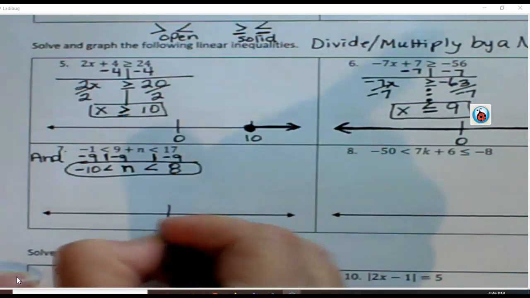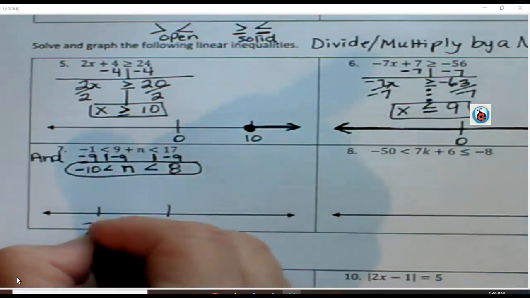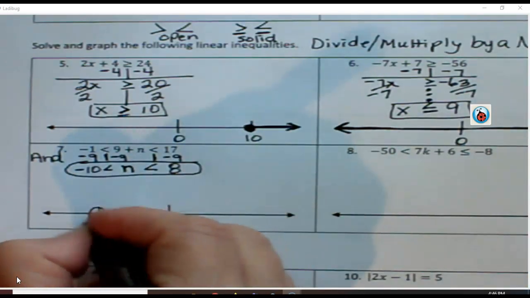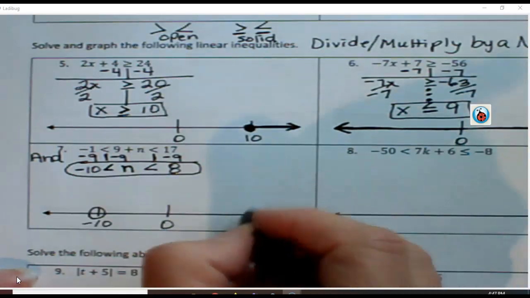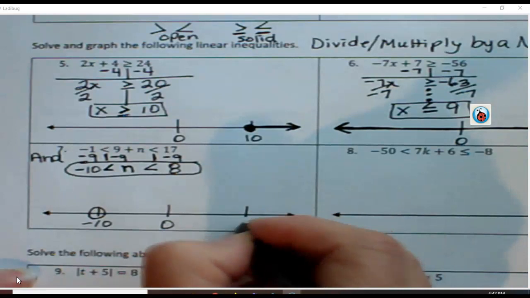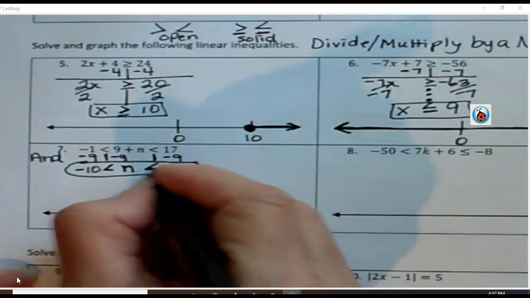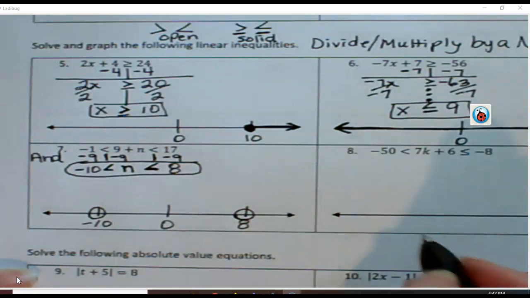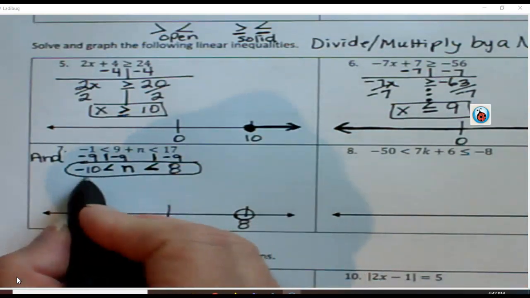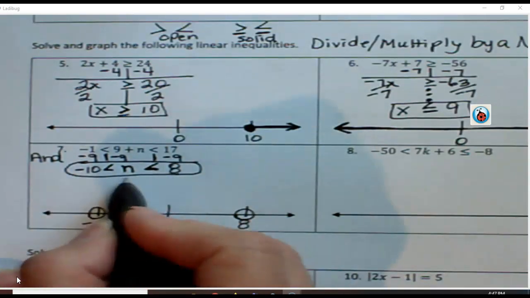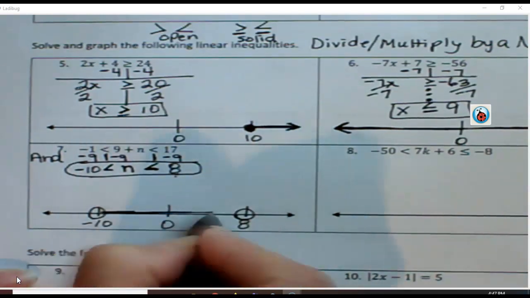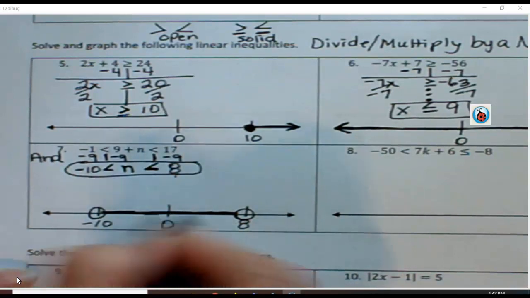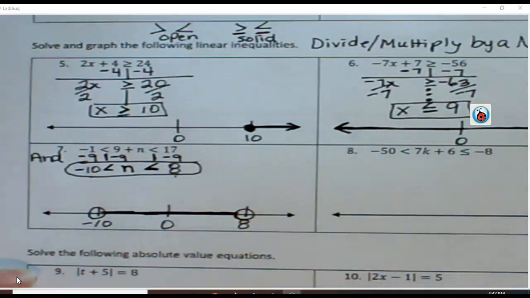So when I'm graphing this, I'm going to come over here, put my -10 on that side. It's going to be an open dot because the inequality less than does not have the equal to underneath. And then 8 is over here somewhere on the right side. It also has just a less than, so it's going to be an open dot. What this means here is all numbers in between -10 and 8, and don't include -10 or 8. So in between is drawn like this. Ands come together. It's all the numbers in between the two numbers.